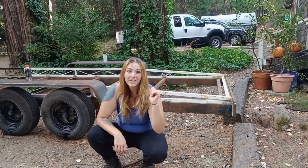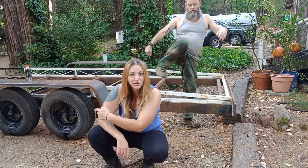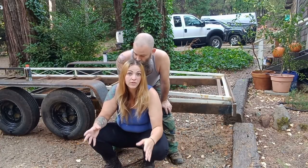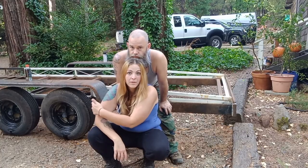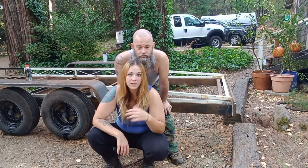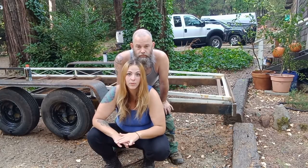Well, it's day two of working on this trailer. Our first step today is we are going to get these tires taken off. These are actually going to be our spare tires. We have another set of rims coming in that's going to get brand new tires on it. Those are going to be our tires for the drive. We're going to mount these on this trailer as spares. So we got to get them pulled off. We got to blow this thing off because we grinded it yesterday and it is covered in rust. So we're going to get it all cleaned up and then we should be ready for paint.